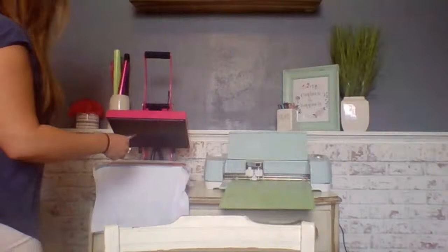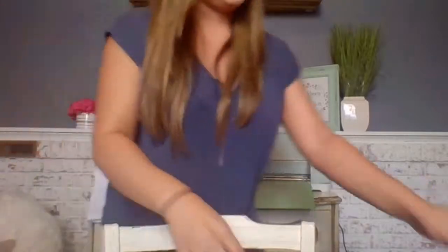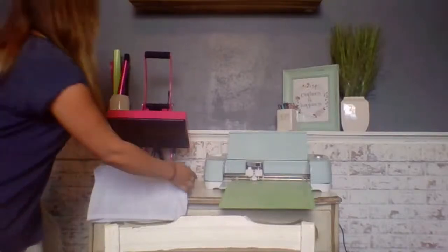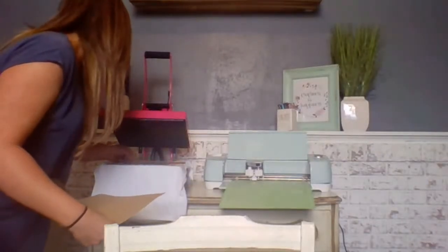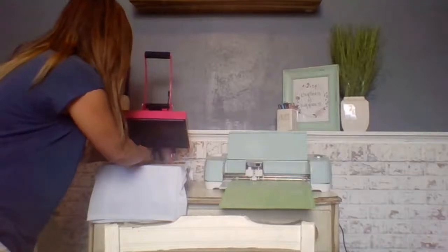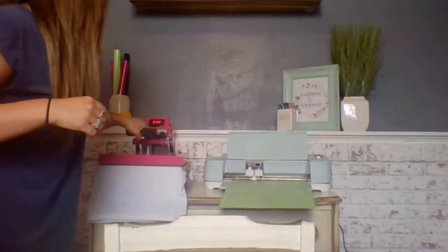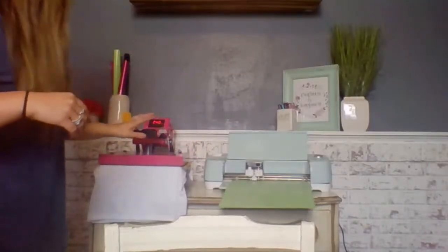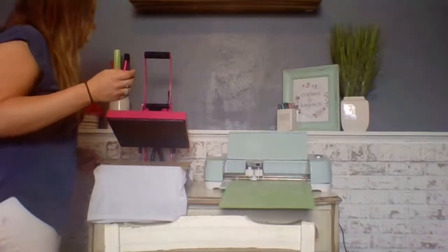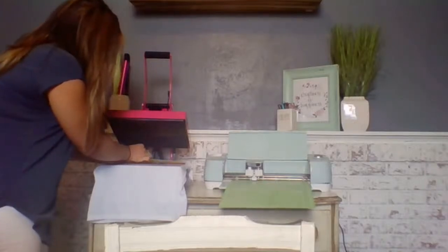So what we're gonna do is put this right over top of here. And make sure we're using a cover sheet so that that sublimation on the t-shirt doesn't adhere to that upper heating element. I have this a little bit too low, so I'm gonna move that up a little bit. This applies for just 5 seconds at a light pressure. It was a little bit too light, so I'm gonna increase that a little bit. So just 5 seconds for this application. Now we are at 380 degrees for this application because of the sublimation, but you can actually apply this as low as 300 degrees.